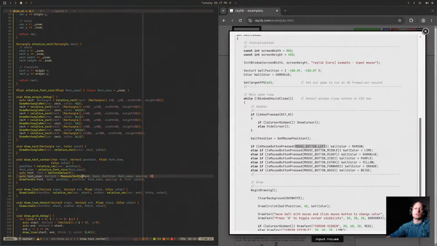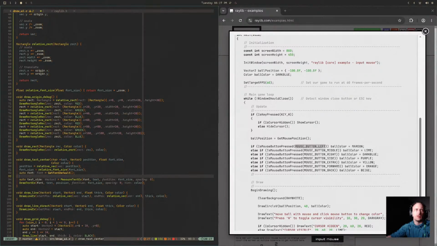Okay, so measure text EX, font, text, font size. Okay, spacing. Spacing is what, a float?